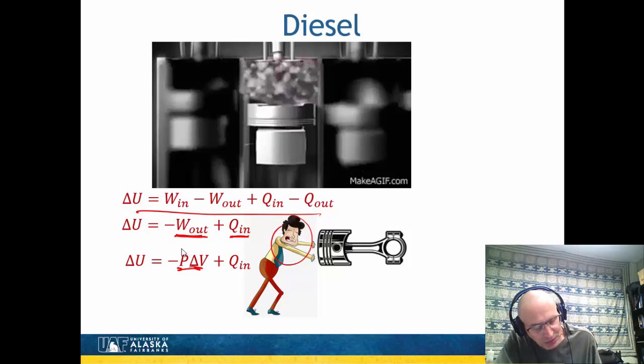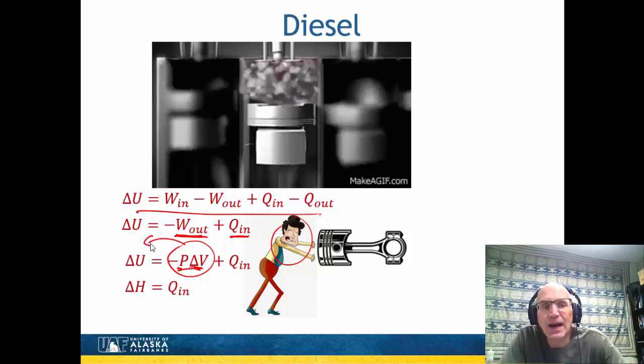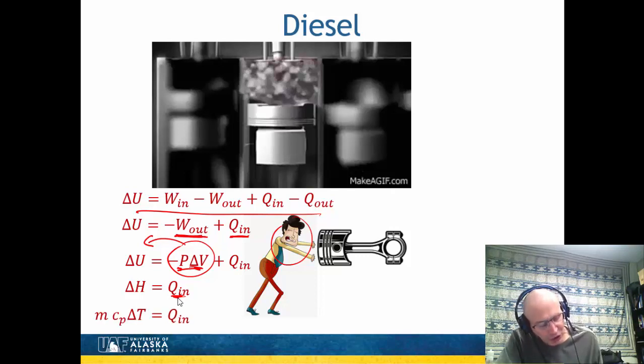The reason I mention it is that anytime you've got this P delta V term, you can put that right in over on the left-hand side, and you end up with what looks like what we saw before, a nice simple one where we've got an energy term equal to a single value, like maybe a Qin or a work in. Here I've got a Qin term, and this is the case where I've got delta H. Anytime you want, you're going to replace delta H with C sub P. This happened to be a constant pressure, but it doesn't matter. Anytime you want to replace delta H, you use CP delta T.